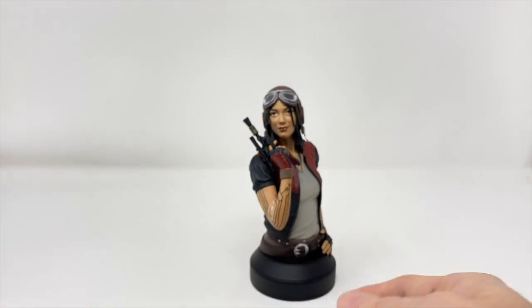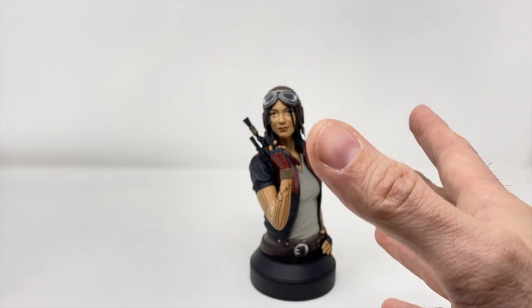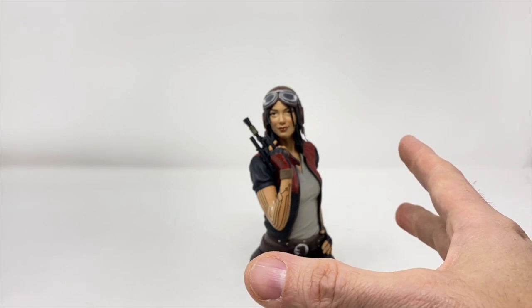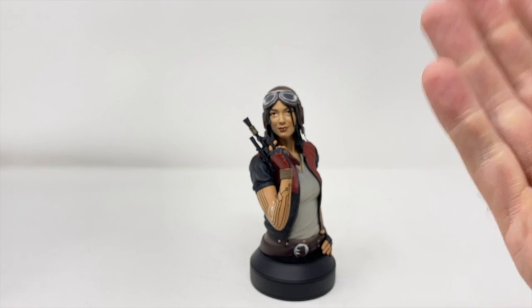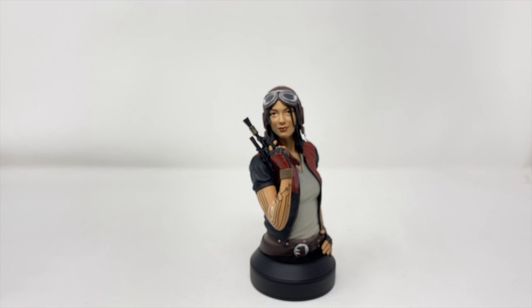Now, right now, this retails for $99.99. You can get these on Diamond Select and at Gentle Giant. And they're relatively easy to find. A lot of places have free shipping now if you spend over $75. So definitely want to get her quick. And check your local comic book store. This is a comic book store item, per se, because that's where she made her debut. She made her debut in the comics. And then comic book enthusiasts have flocked to her regularly. So you definitely want to check her out on that level.